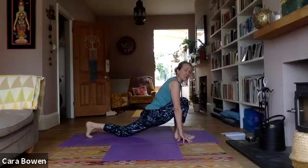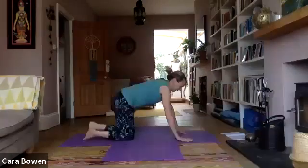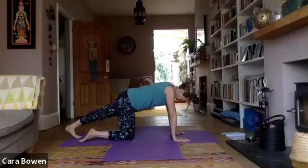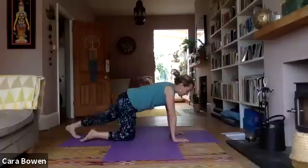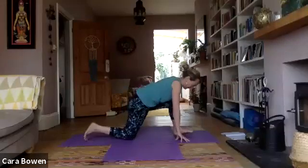Have a couple of breaths in your lunge, and then you're going to come back from lunge onto hands and knees. Like off your hands up onto your fingertips, or even lift your hand up. And then lengthen the other leg back behind you with your toes tucked under. And again, really let the back of the knee open. Feel the toes are really folding. And then from here again, step that foot forwards into lunge.